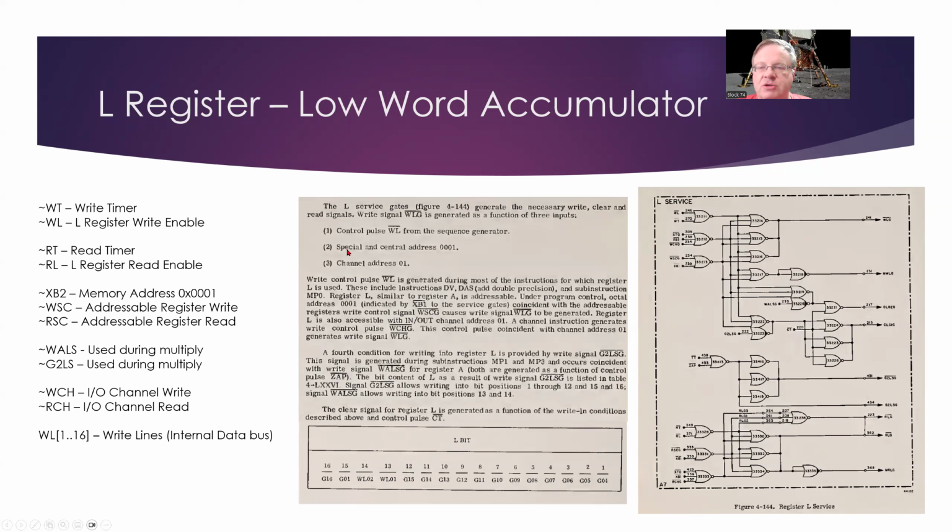The L register is also a special, directly addressable register at 001. So if we use the WSC and RSC control pulses, we can do that with XB1, which is memory address 1. But we can also use the WCH and RCH to make this look like channel address 0, 1. So similar to the Q register, we can apply channel instructions against this register as if it were an I/O channel.